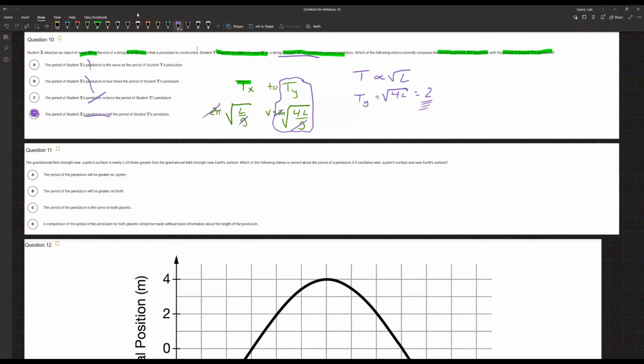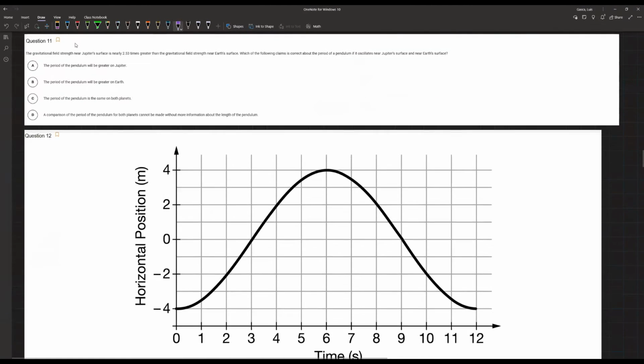And so, well, bam. A sounds kind of like the gotcha. You see that the mass here is the same, and you're thinking, well, the mass is the same. But mass only affects a spring mass oscillator. Length affects the pendulum. The spring mass oscillator is just like a mass on a spring, by the way. And let me know if we have any questions.